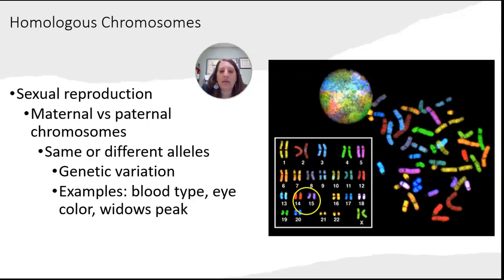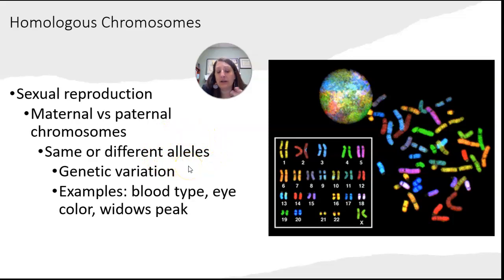When we look at chromosome pair number 1, containing a maternal and a paternal chromosome, we call this a homologous pair. You've got 23 homologous pairs. What makes them homologous? They're the same size, the same shape, and they carry the same genes. But they could carry the same or different versions of the gene. That's what the term allele means. Make sure I define that: the term allele means forms of a gene.